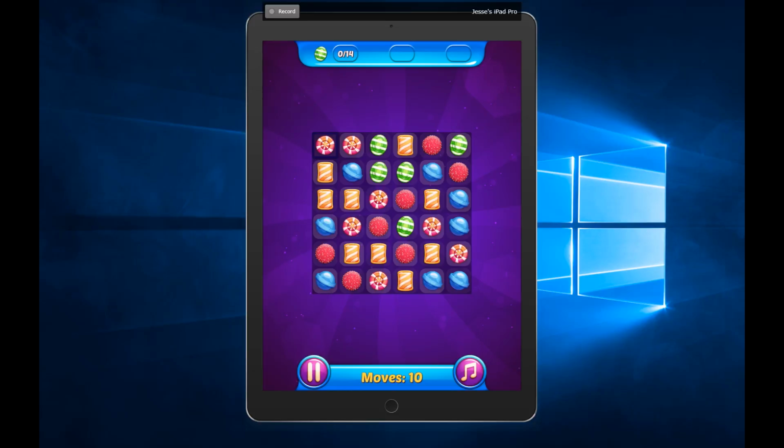Purple. Button. Double tap to select. So if, let's see, what is that? If I tap, Level goals. Emerald. 0 of 14. 10 moves left. If I tap with 2 fingers once, Level goals. Emerald. 0 of 14. 10 moves left.